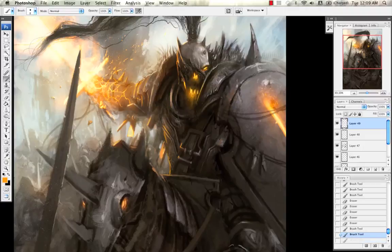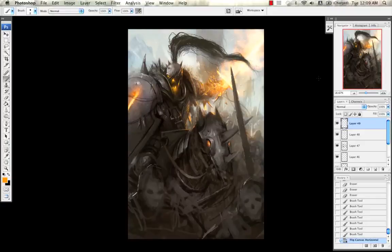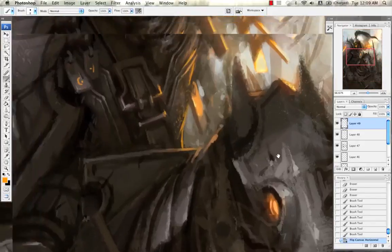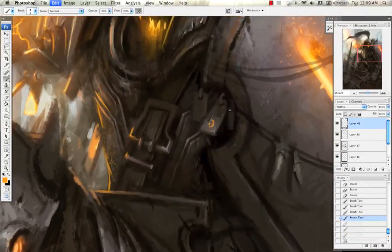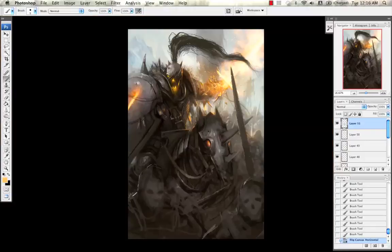Okay, back to the painting. So I added that glowy element to the shield. So I'm thinking that maybe I could also add some glowy symbols to the little metal dangly bits that are hanging from his chest. It's just something that might be cool, and it could add the glow to the rest of, or just to different parts of his armor. I'm just trying to figure out what type of symbols I want to draw on there. I don't want to make any too obvious symbols, or like real world symbols, I guess.